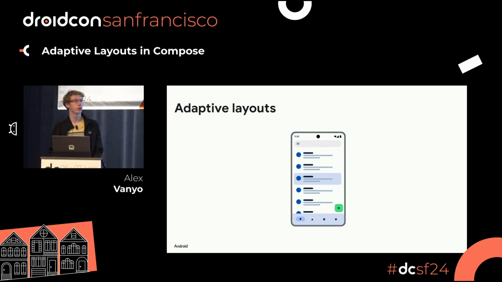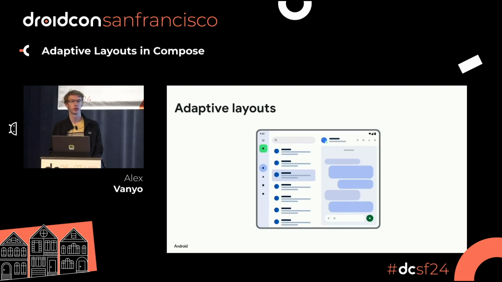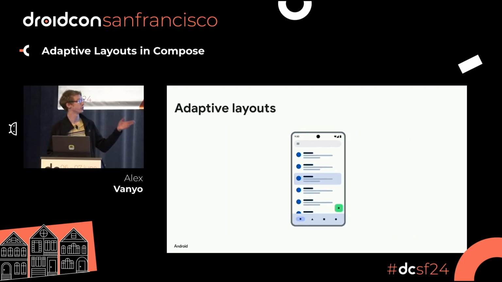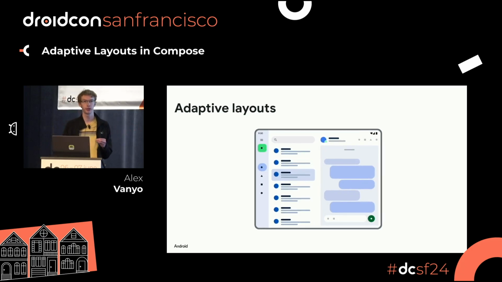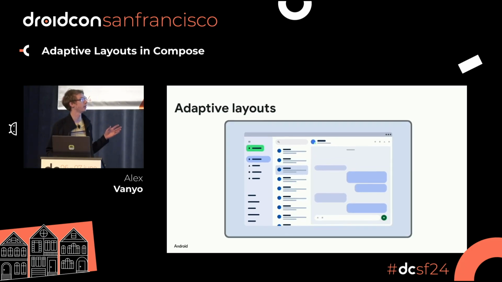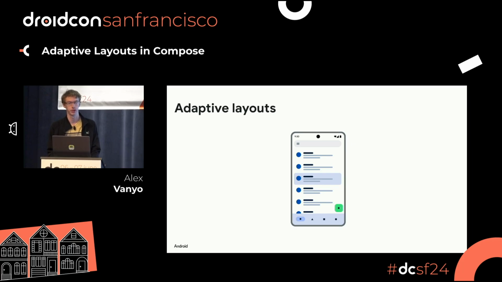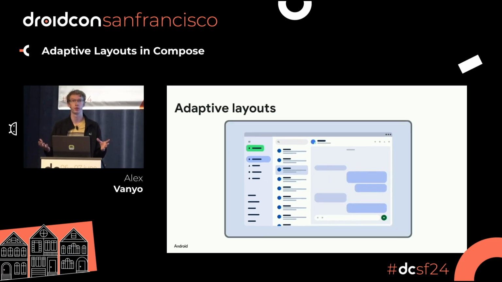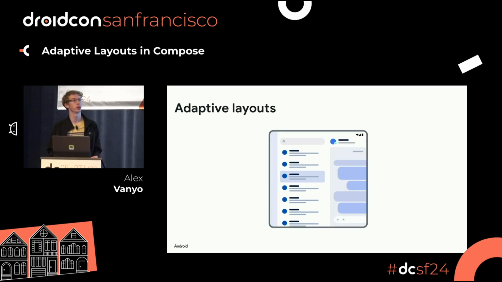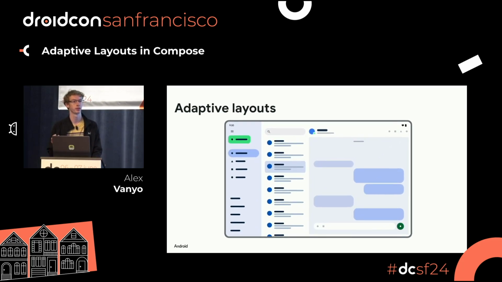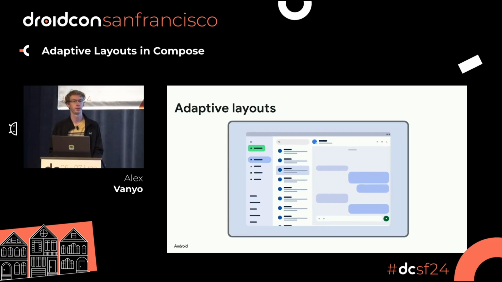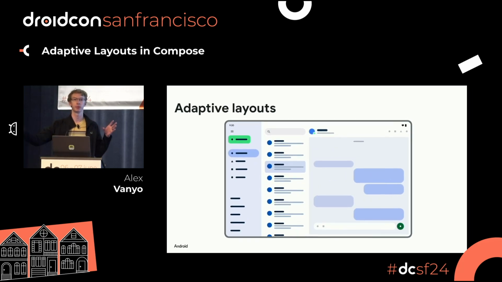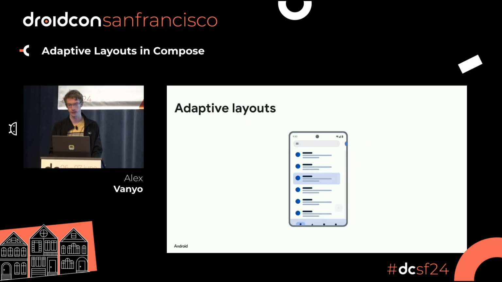But as window sizes continue to change more and more, we need to go beyond that to get a really good user experience. Instead of having a navigation bar at the bottom, you might be swapping that entirely for a different component on the side, a navigation rail or a navigation drawer. And similarly, instead of just showing a list or a detail, you may want to show both. But this means that your layouts are showing different components depending on the window size, which is a little bit trickier to do than just having something that spreads a bit wider or shrinks with a weight.